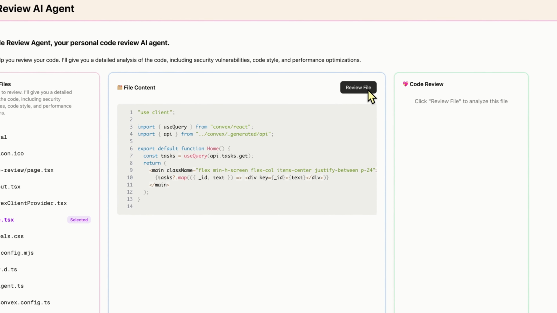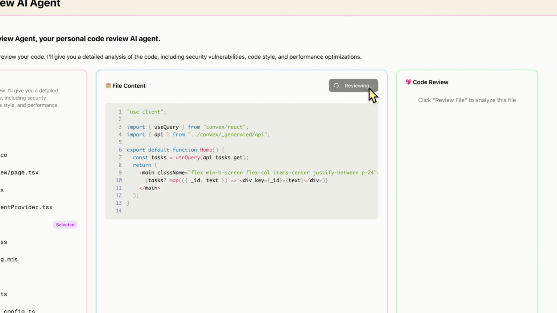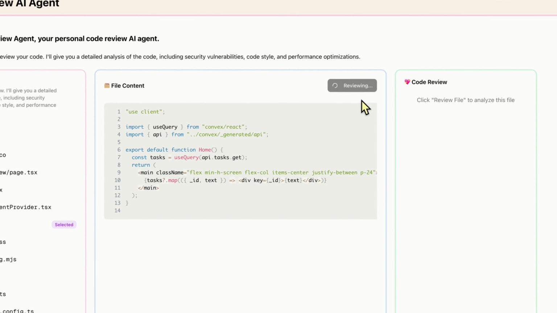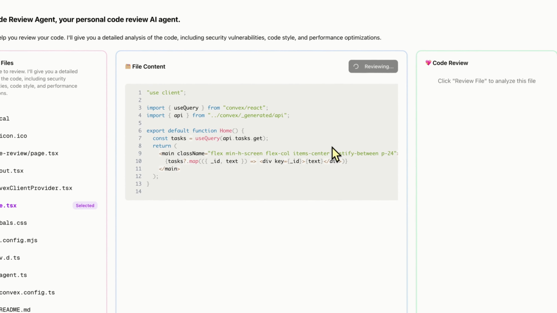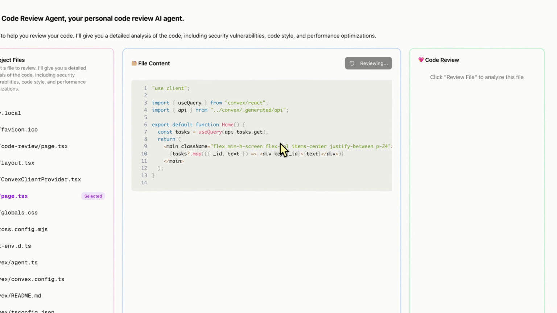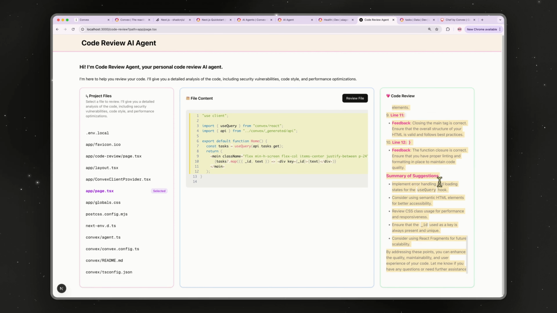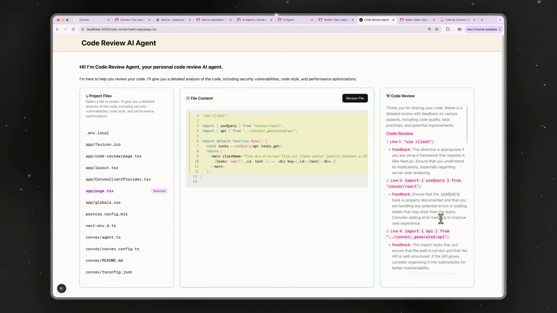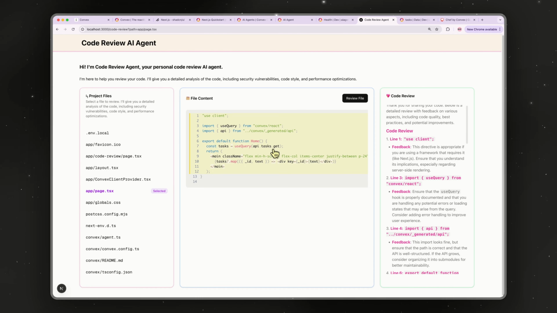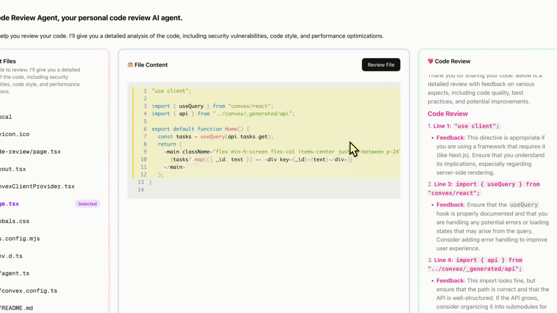When you click on it, as you can see, we show the selected state and see the file as well. Now let's say we go ahead and hit review file. When we press the button review file, then AI is going to kick in, Convex agent is going to kick in, and it's going to review our code. And you can see the feedback being displayed here. Now a bunch of them are just suggestions that we could use, and you can click on it to basically see the feedback as well.